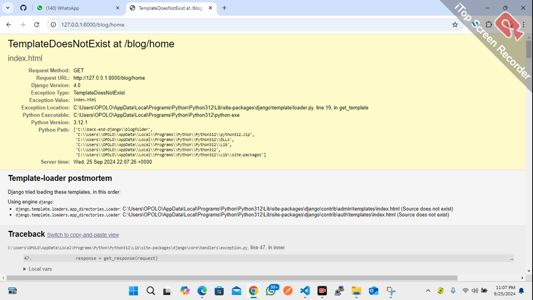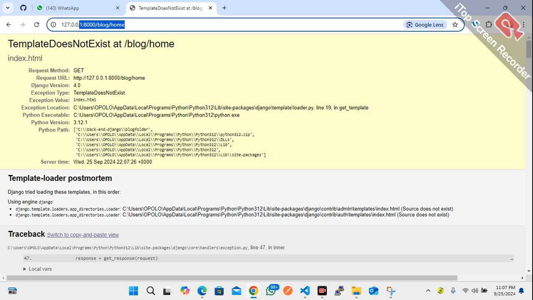Now we're no longer having a URL issue, but it's telling us template does not exist. It means that the template we are using, Django does not recognize it. Django cannot even find that template. So remember, we have not set up our template yet. We are still configuring our URL. Now, for me, I don't like using this. It's not conventional.